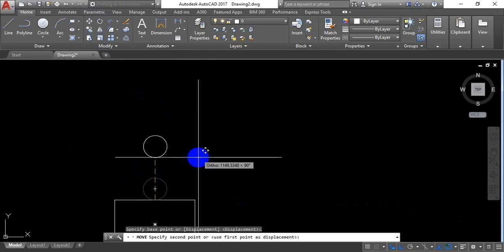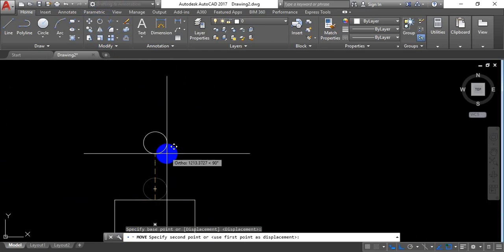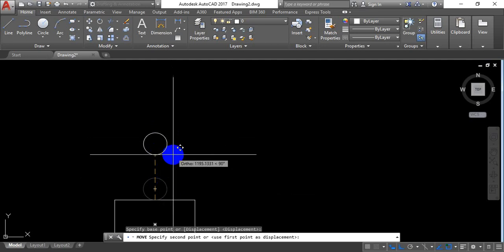Giving direction is not about any click; I just move the cursor up. Now it's taking the direction, it's going up, right? At this point you need to input the measurement. I'm inputting the measurement as 50, then enter.